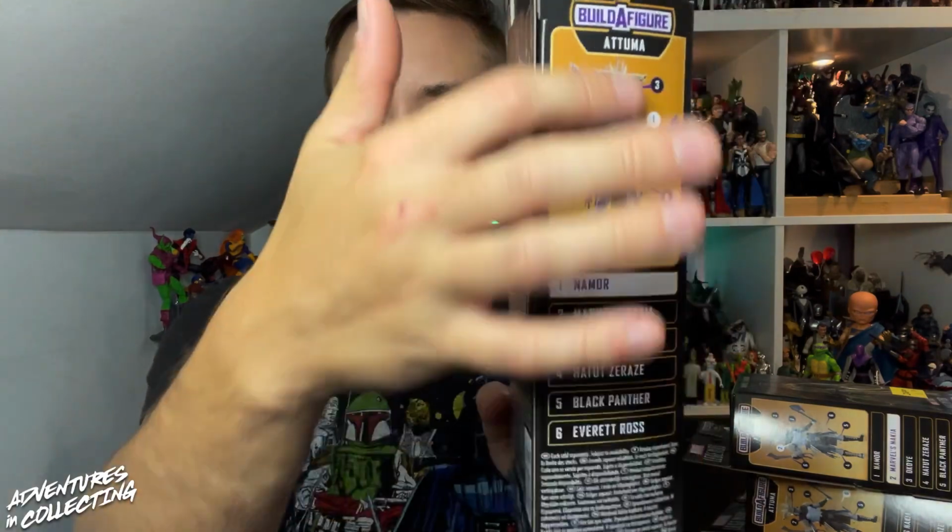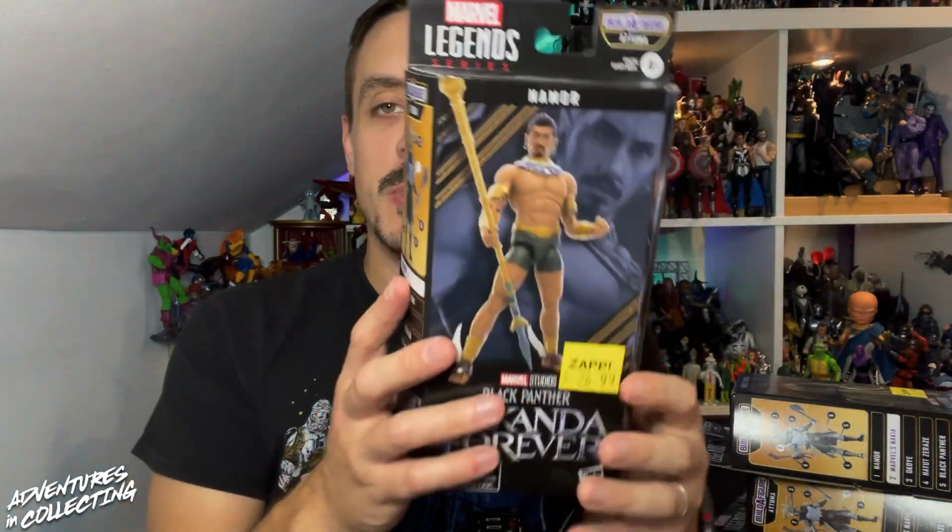I like that on these new windowless packaging, we get the Build-A-Figure diagram on the spine. Big shouts to Zap Comics for having these in stock, but also a friend of the pod, Craig at Craig Stuff, for picking these up. He kept the Black Panther and Hatoot figures and donated the Build-A-Figure pieces, so that way I could finish Attuma and continue the ever-growing Marvel Legends MCU collection.